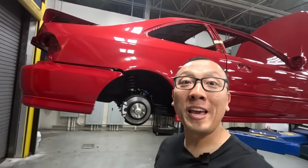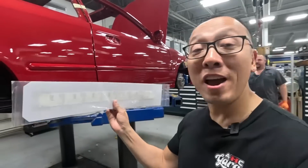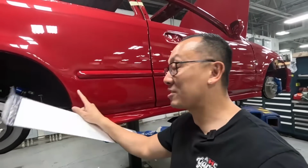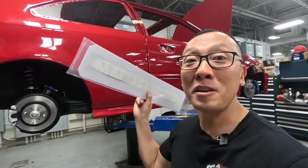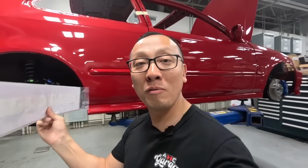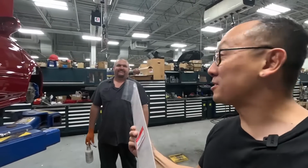All right, guys, before we get started with the grommets under the engine bay and all around the vehicle, I want to get this done. I've been wanting to get this done since day one after the car was painted. Brian went ahead off camera and prepped this area. We want to put this decal on the car to give it a true identity of our EM1 restoration project. Over here is a decal for the Dual Overhead Cam VTEC, and TJ is going to show us how he's going to do it without messing it up.